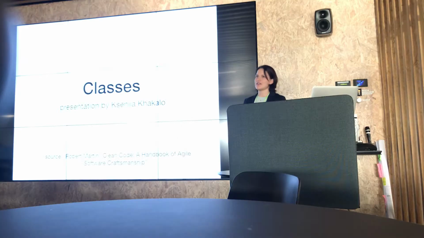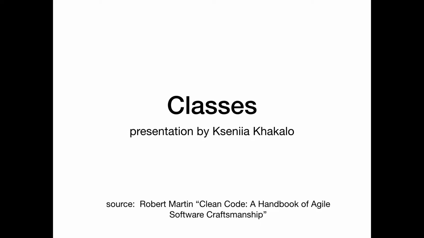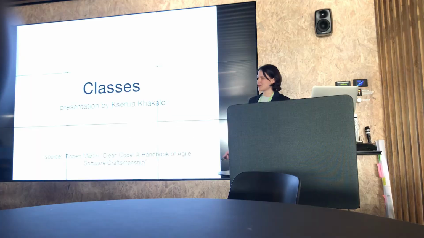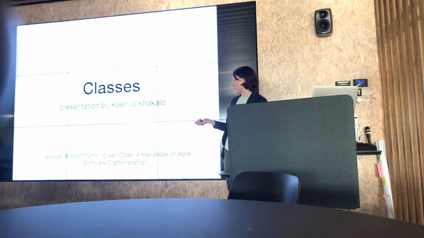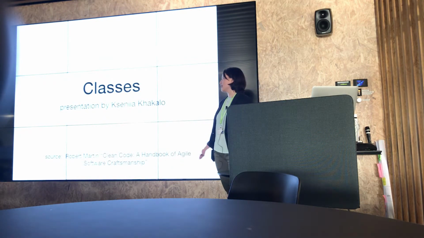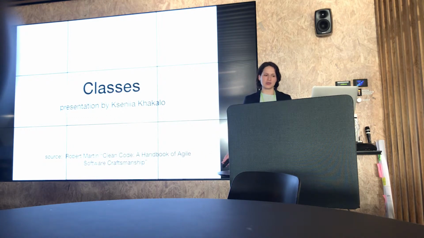And actually in this data science community, it's not so common to produce very clean code, mainly because usually we need to try a lot of approaches and things during a very short period of time. But I still want to force myself to write cleaner code, and that's why I'm here. And today I want to present one chapter from Robert Martin's book about how to write clean classes.